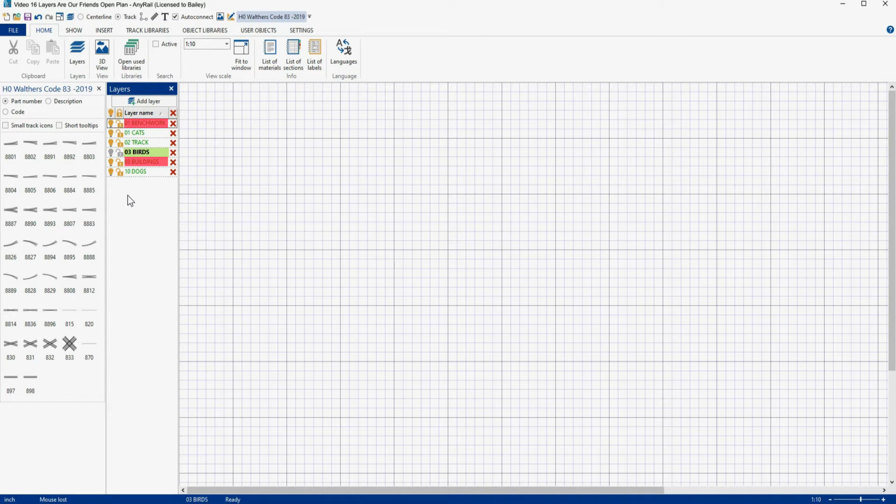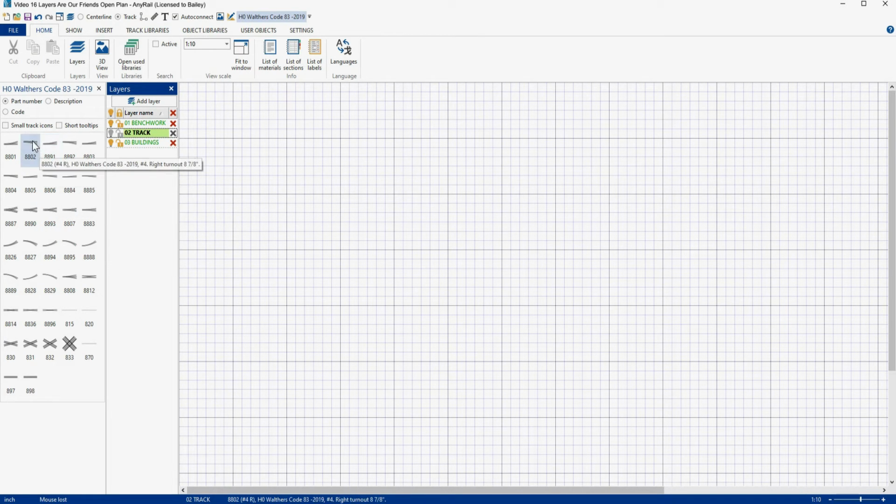Okay, let's lose our cats and our birds and our dogs for just a moment. And now we're back to 0, 1, 0, 2, 0, 3. So let's add some items into our drawing, and I'll show you how to arrange them. So we want to add some tracks. So let's go here and let's make our track layer the active layer. We'll click on it. It's now green, and you'll notice at the bottom it says track. Now anything we add in from now on is going to come in on the track layer.